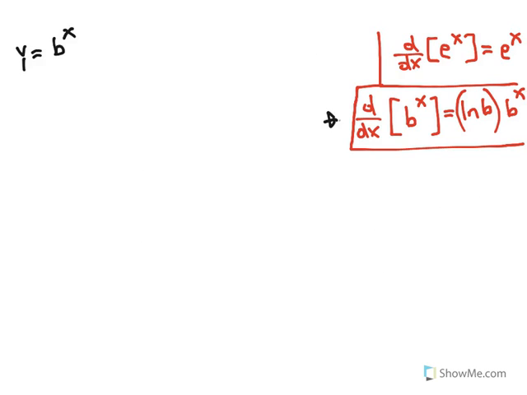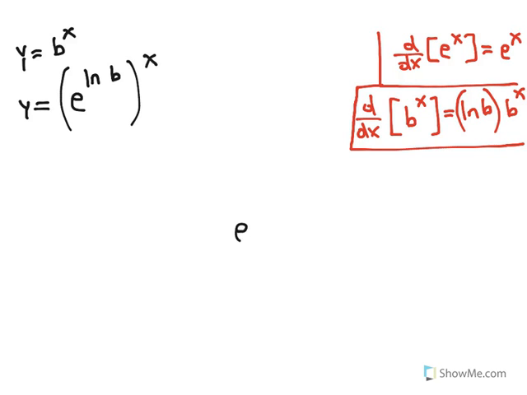So to derive our differentiation rule that we're learning today from what we learned yesterday, we need to begin with our function with base b. So I write y is equal to b to the x. But we have to somehow rewrite our function in terms of the base e, so we can use the differentiation rule that we learned yesterday. And here's how we can accomplish that. We can write y is equal to e to the natural log of b to the x power.